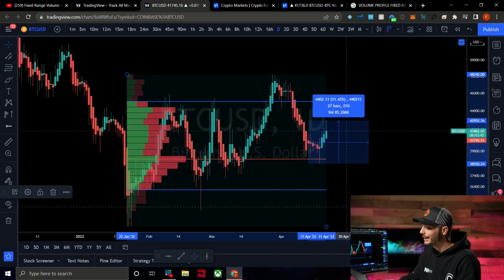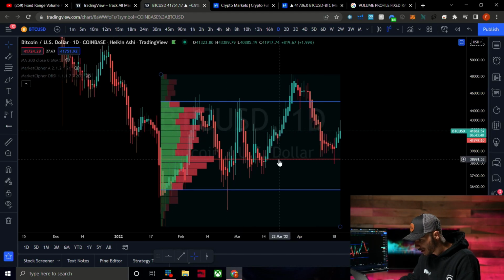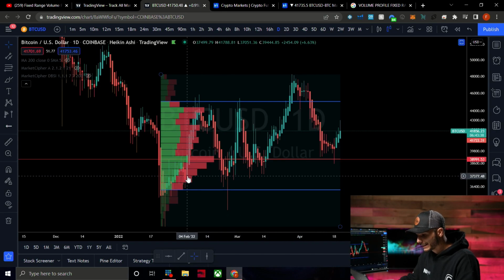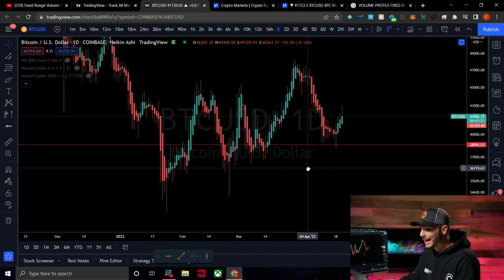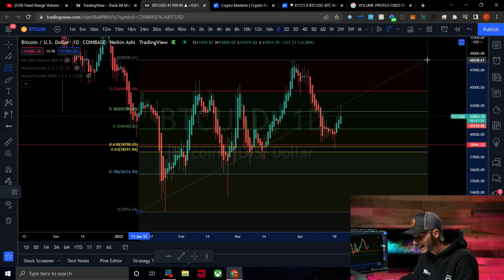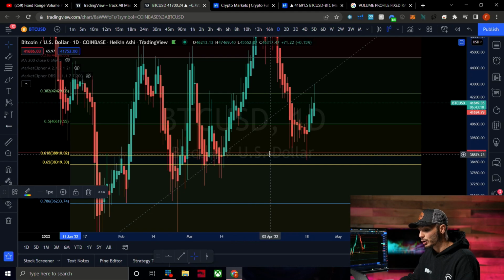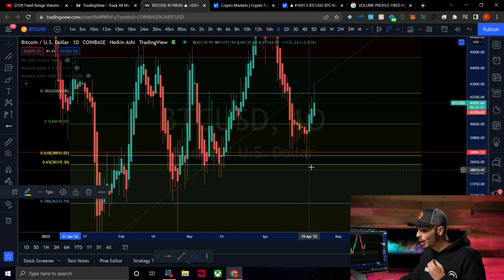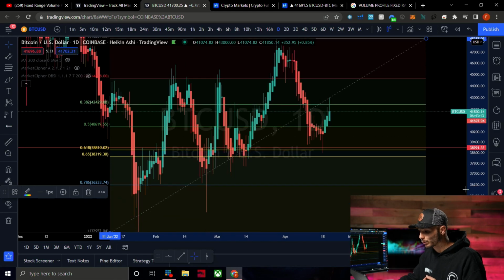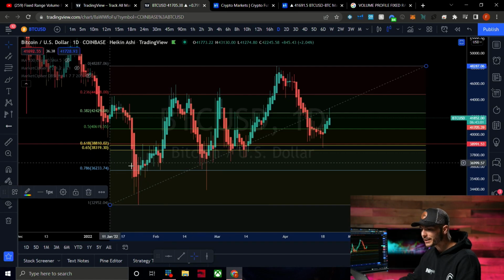Now, what's very interesting is if you go ahead and draw a horizontal line right there, boom, and then take our volume profile off, and grab our Fibonacci retracement tool and grab from this low to this high right here. Now, you will notice not only is this level a point of control or a high volume node, but it is also a golden pocket for this entire range. So you can see the point of control landing on a golden pocket shows that it's a pretty strong level because, as you guys know, the golden pockets act as very strong support and resistance. I just wanted to show that confluence.